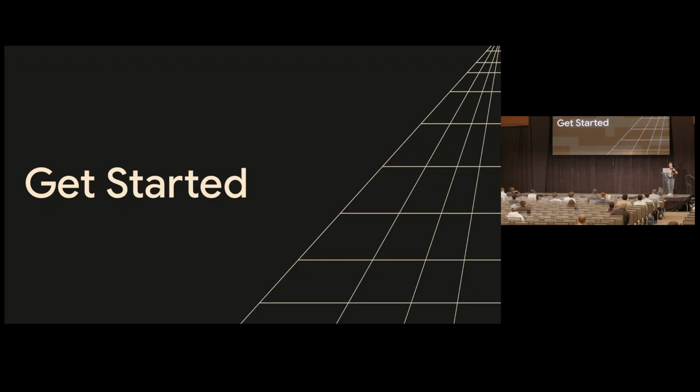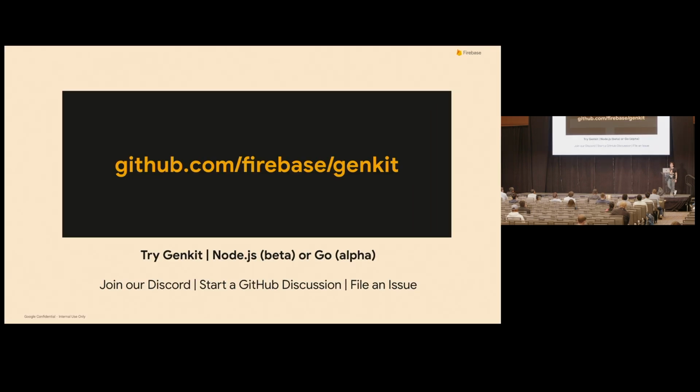So the next step is just to get started with Genkit. You can go to our GitHub, see the getting started instructions. It'll also link you to all of the relevant documentation. I encourage you to try both Node.js and Go, whatever suits your fancy. And you'll also find at our GitHub a link to our Discord channel, which is very active. We try to do our best as a team to build out in the open with our community. So we're constantly soliciting feedback. We post a lot of our designs in the chat before they officially go into the framework to get some feedback. And we have some very engaged community members that love to make sure that we're heading in the right direction. You can also start a discussion on GitHub if you'd prefer, or file an issue if you run into anything.